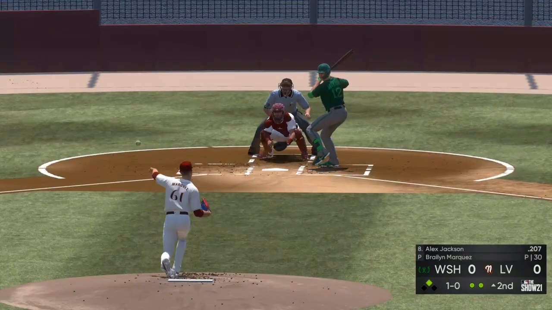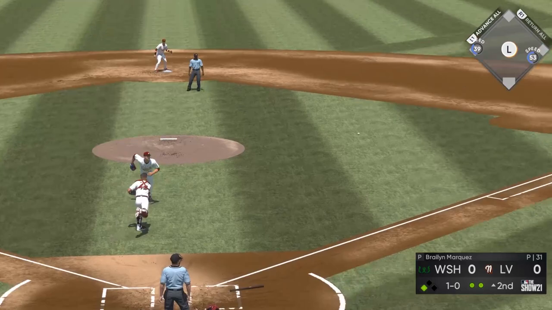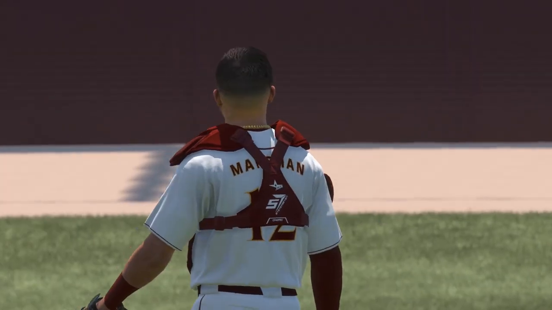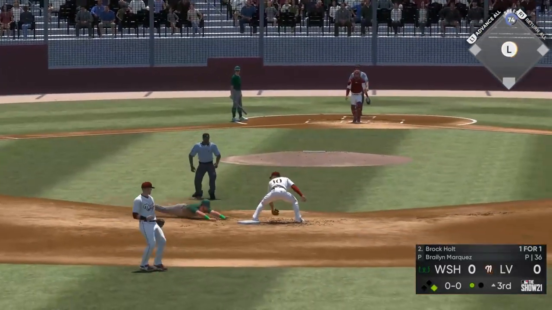Going to get a good strikeout here. That's Marquez getting the K. Runner will move from second to third, but catcher Marchand is going to make the play, the easy play right in front of him. Oh, look at, hey, what do we got here? Top of the third.